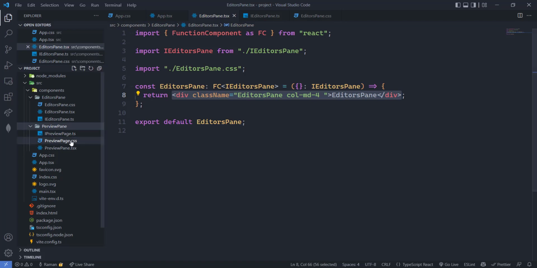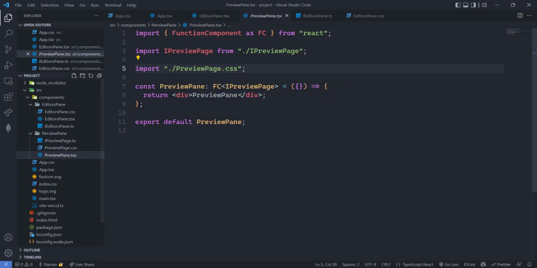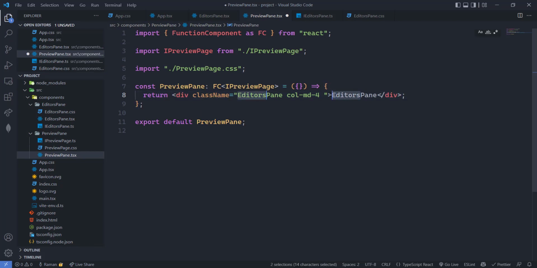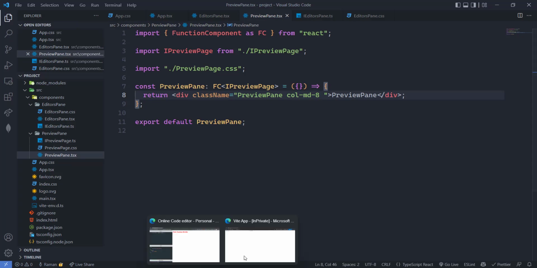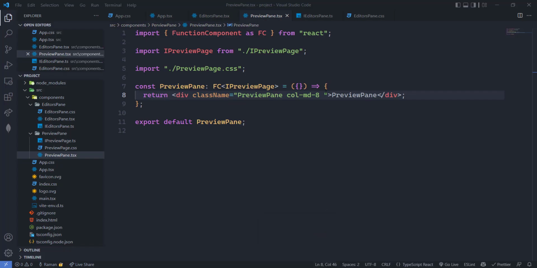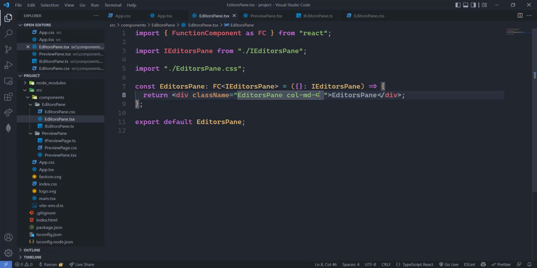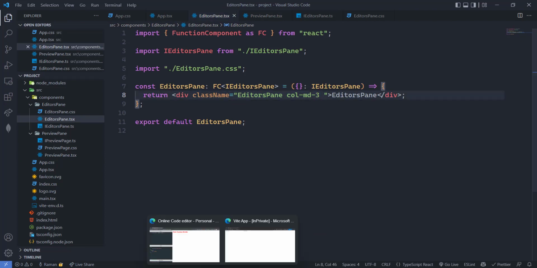So here let's set this also, and that is the preview pane and this will be the column 8. Just save this and now you can see the changes here. So this is a preview pane and this is the editor's pane. So here I think column 9 will be good for this and column 3 will be good for this. So this is a benefit of row.